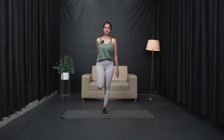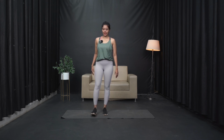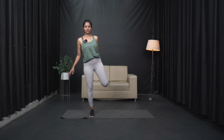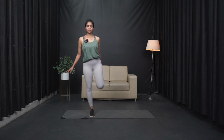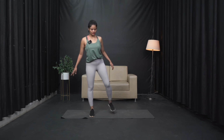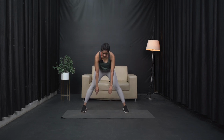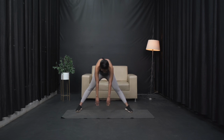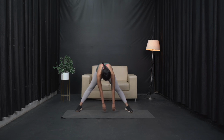1, 2, 3, 4, 5, 6, 7, 8, 9, 10. And to the side. 1, 2, 3, 4, 5, 6, 7, 8, 9, 10. Relax. Open your legs. Slowly, if you are not able to go forward because of the back pain, it's okay. Just push yourself a little bit down. Don't put any pressure on your back. Release. Slowly sides.